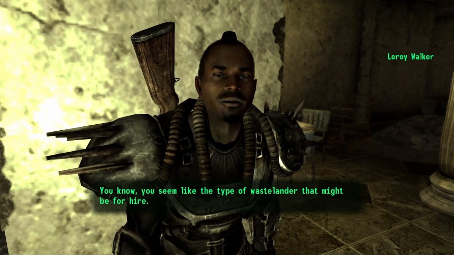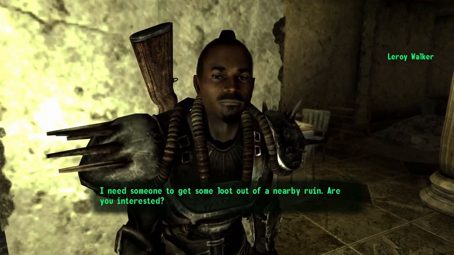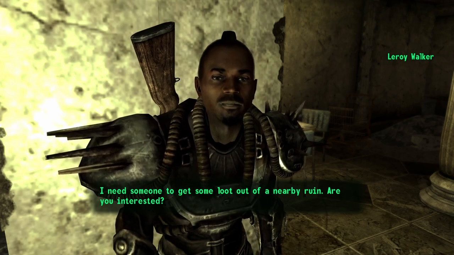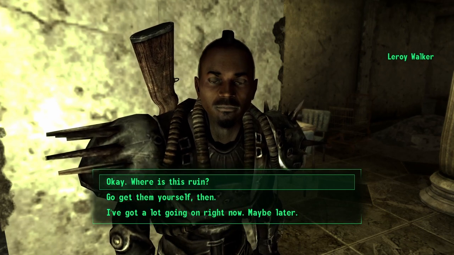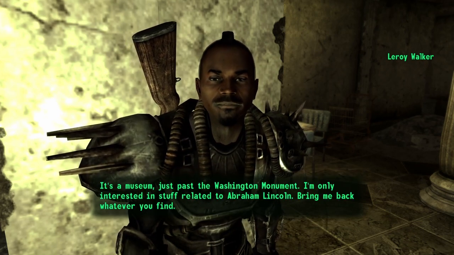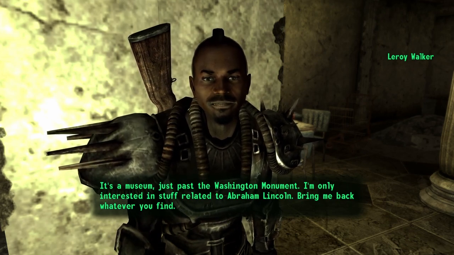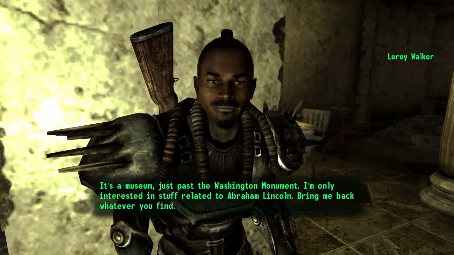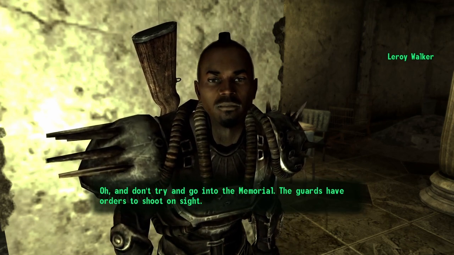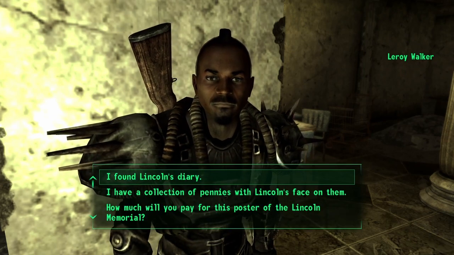You seem like the type of wastelander that might be for hire. I need someone to get some loot out of a nearby ruin. Are you interested? Loot, huh? Well, where's the ruin? It's a museum, just past the Washington Monument. I'm only interested in stuff related to Abraham Lincoln. Bring me back whatever you find. Oh, and don't try to go into the memorial. The guards have orders to shoot on sight.